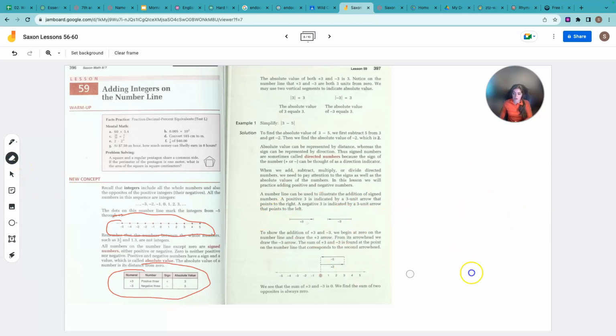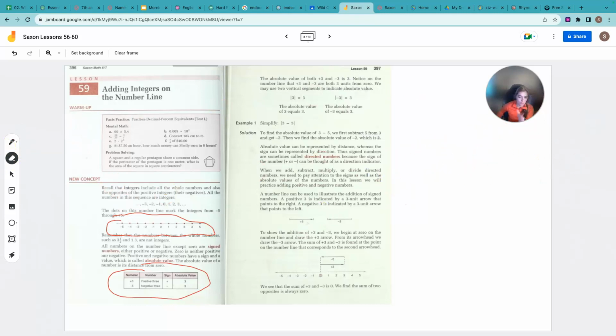So, how do you know if a question is asking you for absolute value? Well, the good news is it has a sign. If I have -3 and I have these, I don't know if you want to call them goalposts, on either side, that's asking for absolute value. Those two lines are telling me it just wants me to say how many spaces away from 0 is -3. Well, my answer would be just 3. Right? Absolute value doesn't care. It wants the absolute. It doesn't care about signs, negative numbers, or positive numbers. It cares how far away from 0 you are.